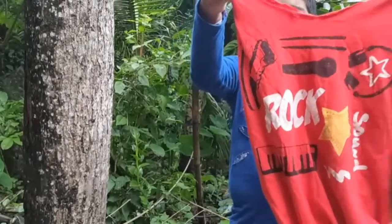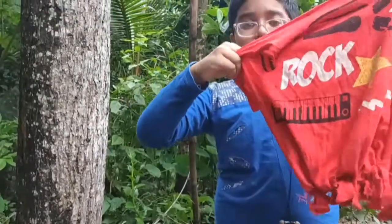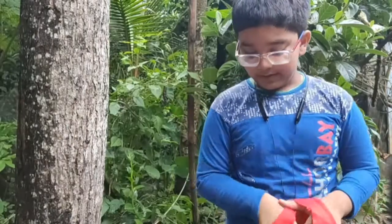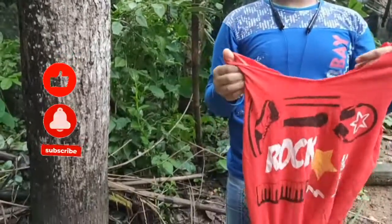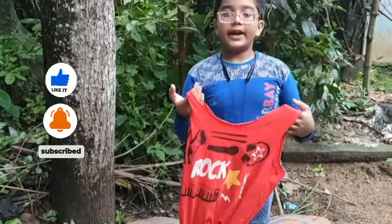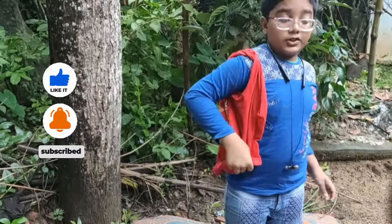The bag is looking very beautiful and its under shape is also like a U, so all the things can get folded. Wait, I'm showing. Like this scissor. This scissor did not fall from this cloth bag as I have tied it. So I will now wear it. Now this is my cloth bag.